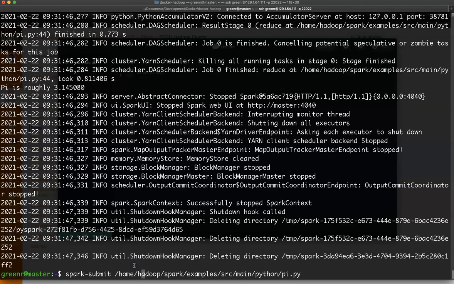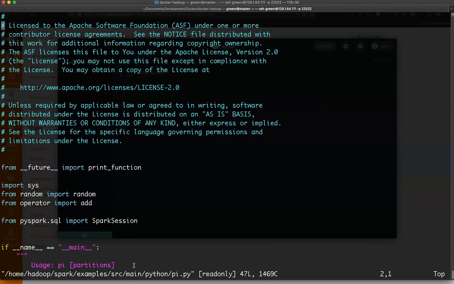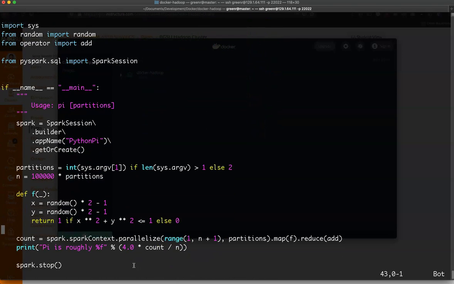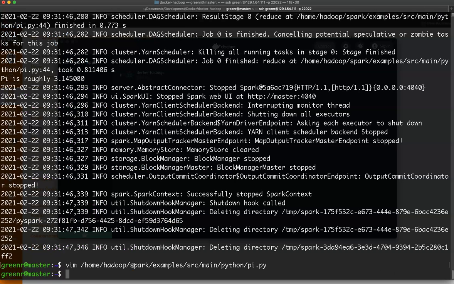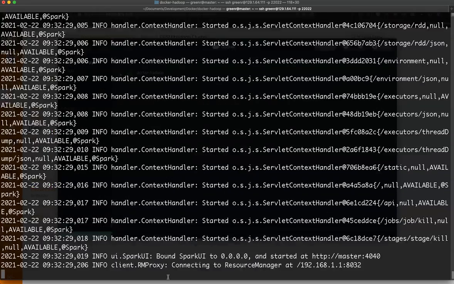If you want to see the code that's going on, if you want to dig into that, you should be able to use vim or vi or nano, and you can walk through this code, see exactly how this all works and how the parallelization works. There are other examples to run. One of the other examples we could run is this one, right here. It does a word count on book.txt. Book.txt does have to be stored in HDFS for this to work, which I already did.